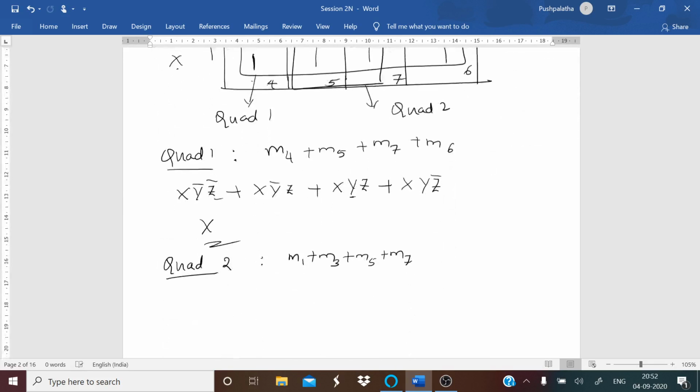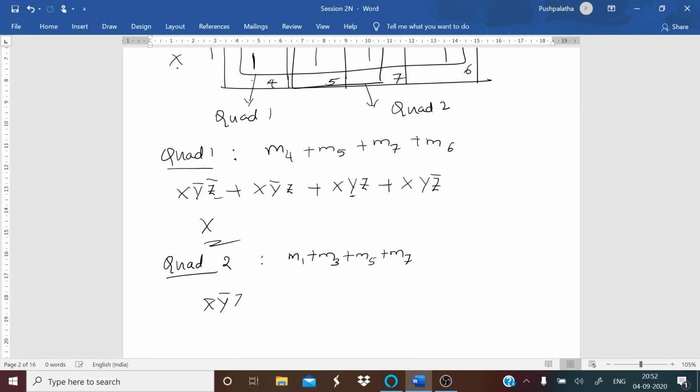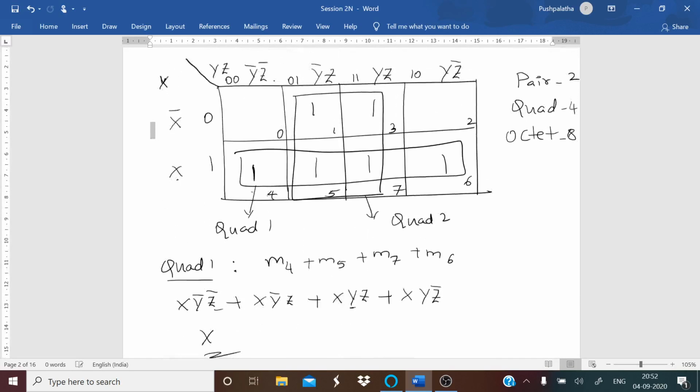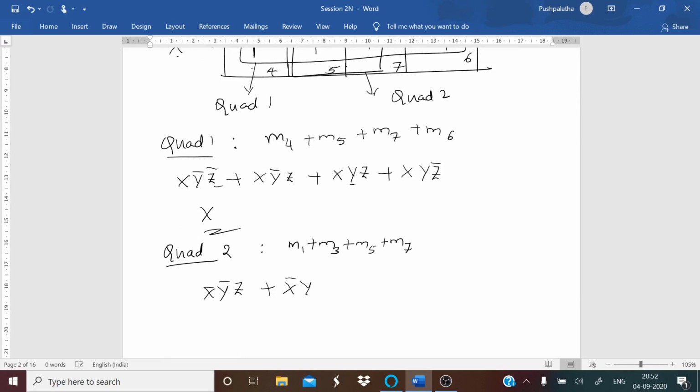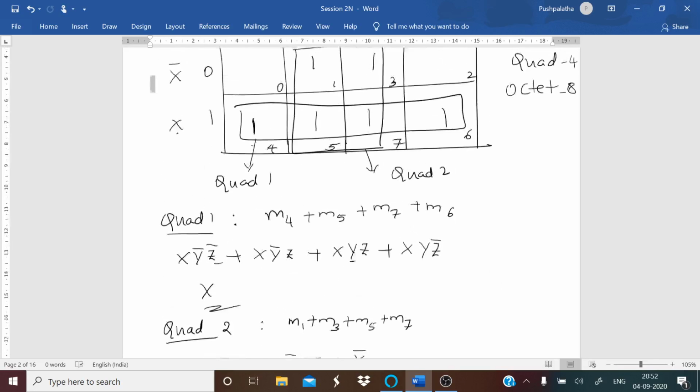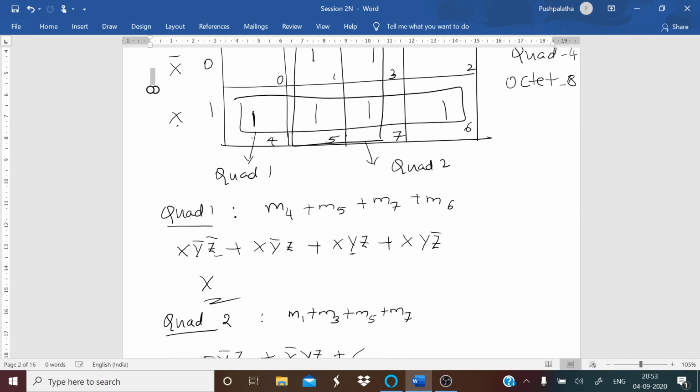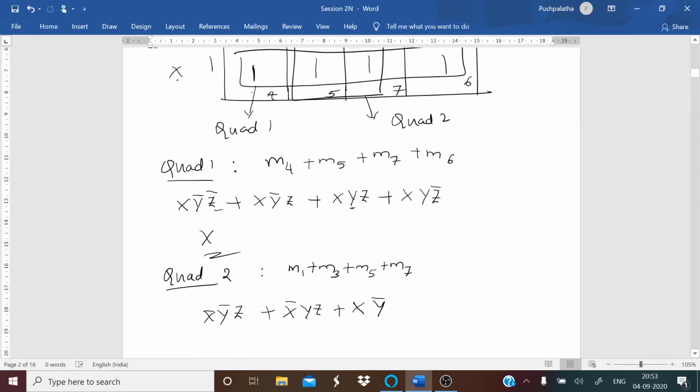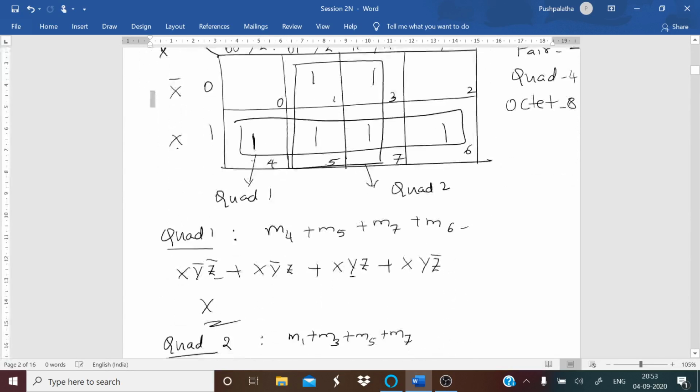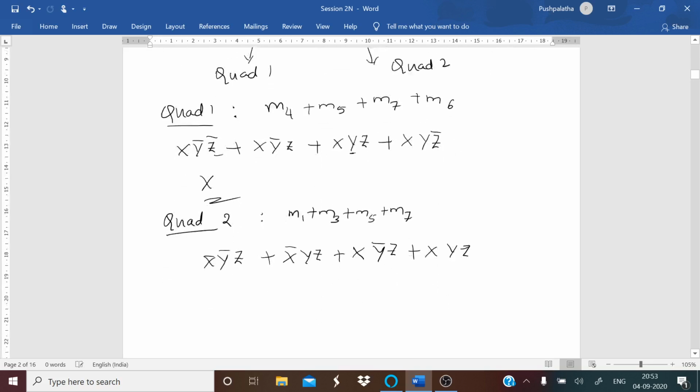It is X bar, Y bar, Z, and X bar, Y, Z plus M5, which is not X bar, it is X, Y bar, Z, plus X, Y, Z. Now what are you going to do?